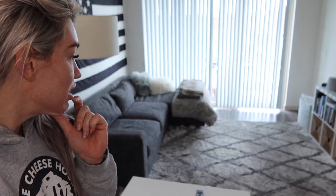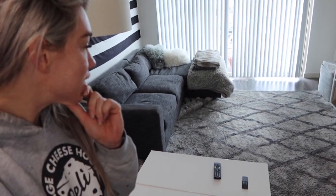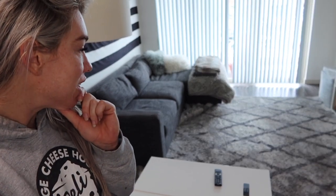Starting the day off very productive and we are moving this rug out. I think I've had this rug for longer than I've lived here — so four plus years — and it's time to retire it and we're going to add a new one in. I'm starting to move it very safely though, so obviously I don't want to hurt my knee or anything. Trying to move this couch, but the couch is actually a lot lighter than I thought it was. So I'm going to continue to work on moving this before my mom gets here with the new one.